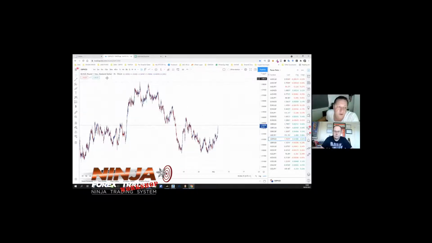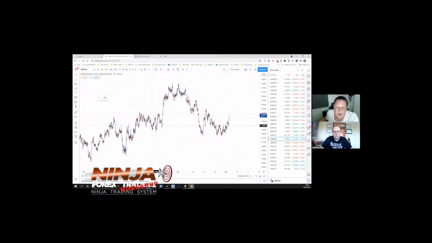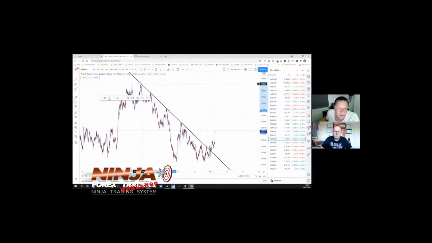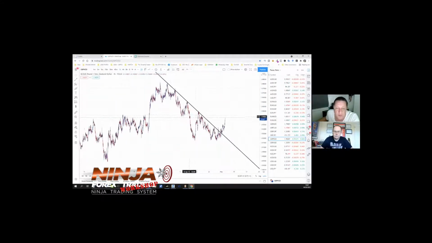The first thing I'm going to do, which Paul's touched upon, is draw a trend line, because what I can see here, just from experience, is there's the high. I'm going to try and touch 3 or more points on the way down. If I zoom in, I've got a trend line touching the top of that wick here. And then I'm looking at these points on the way down. I'm trying to match as many as possible to get an accurate trend line, but the minimum I'm looking for is 3. And there we are.